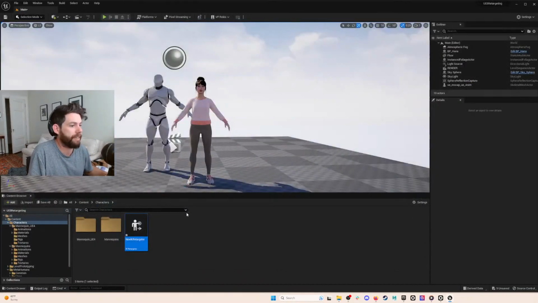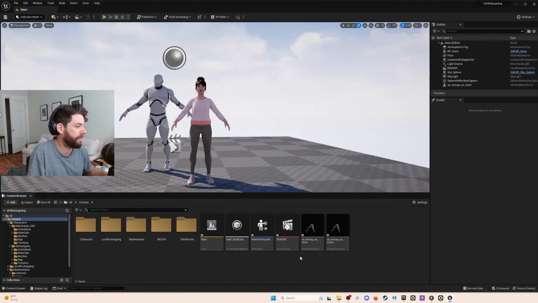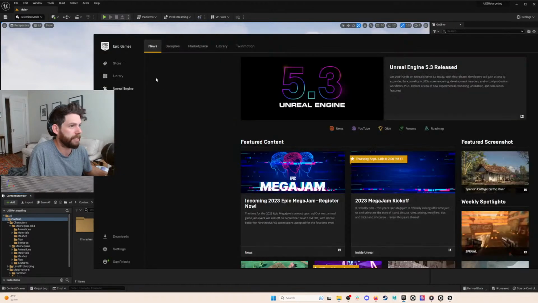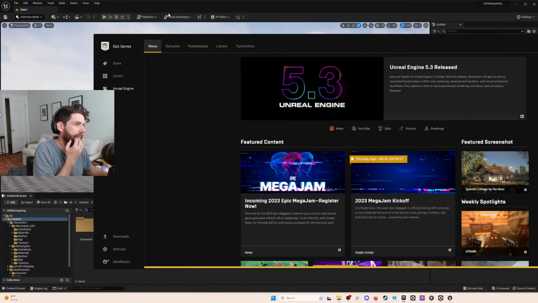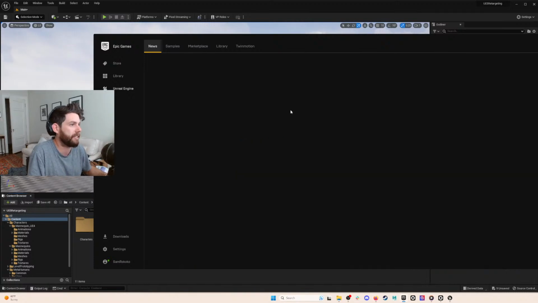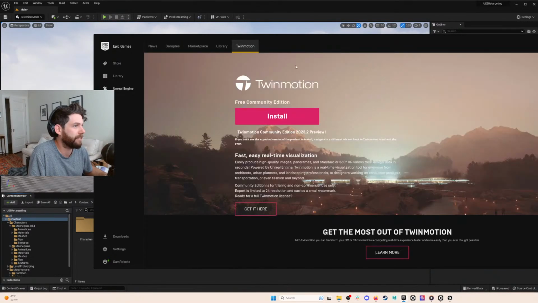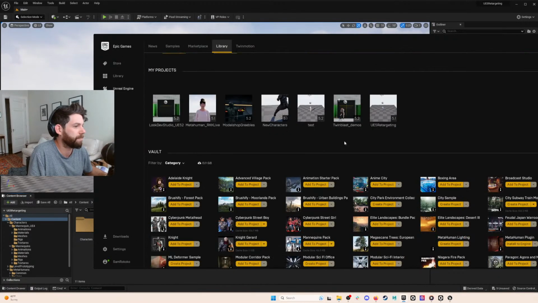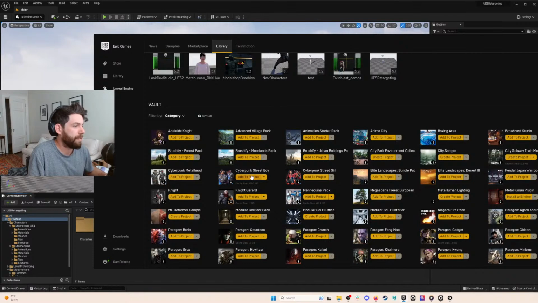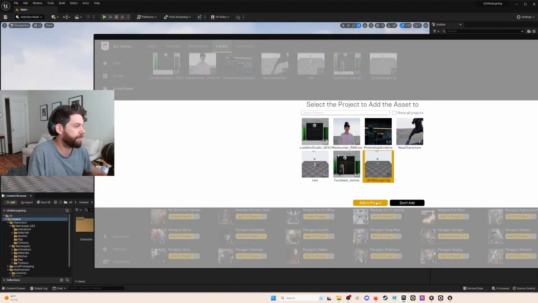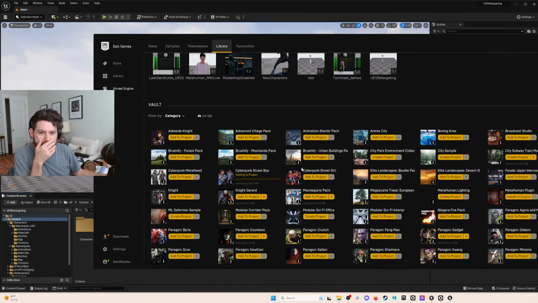So now what if I've got another character? Let's go grab a character. And again, this is going to be generous in that it's a character in an A pose, but you could always export. Yeah, God. So great. There's so many different ways to do it now that really makes it easy. Let's grab this cyberpunk street boy. Add him into the mix.